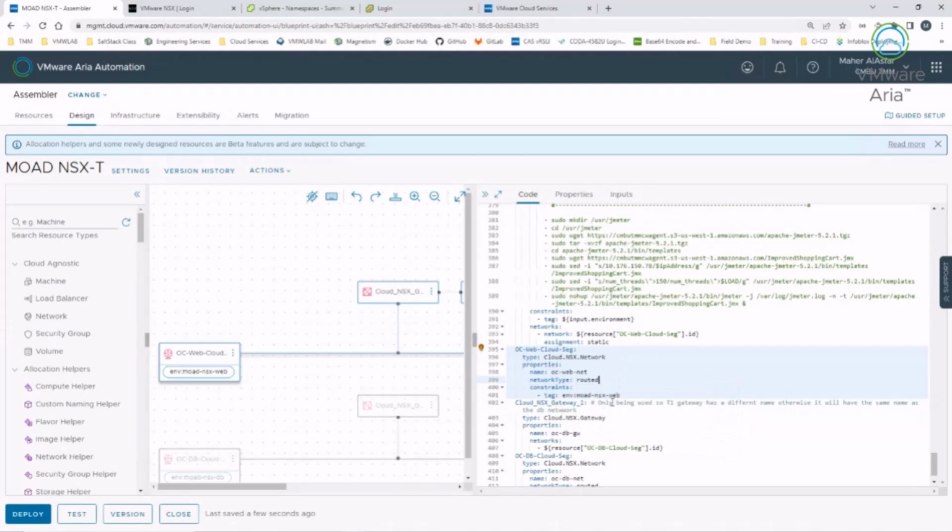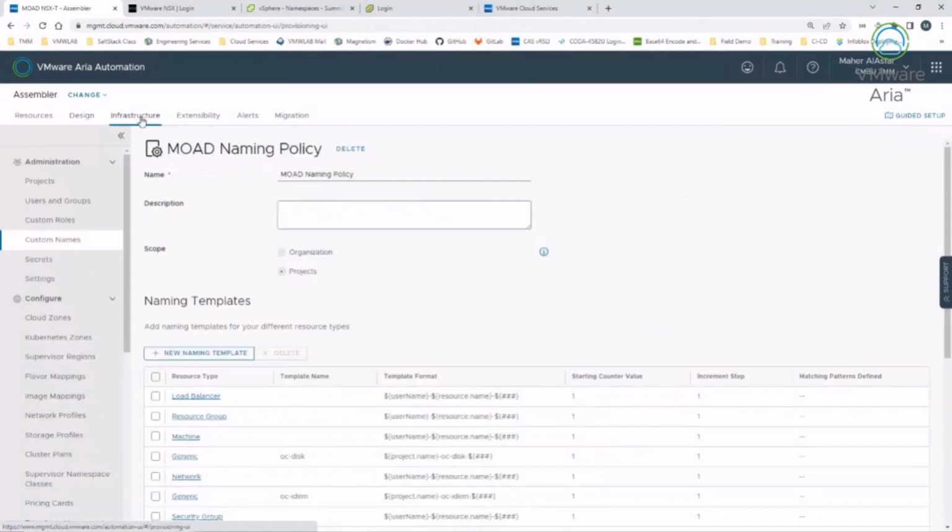And because I want the routed NSX-T, the constraint here is going to point to the NSX profile or the network profile where the network policy within the network profile is configured. We'll actually go in and show you. The MOAD NSX web is the constraint, which is the capability tag that we can see on the network profile.